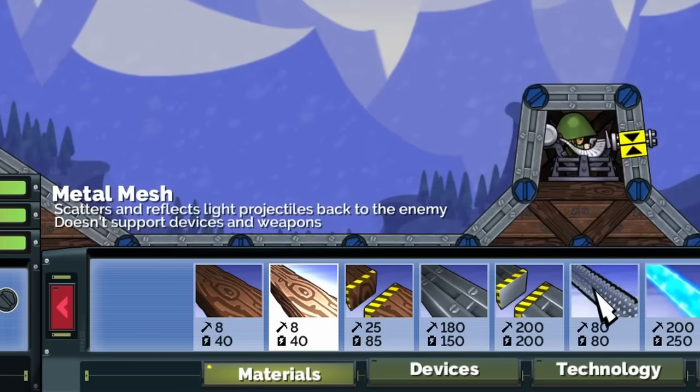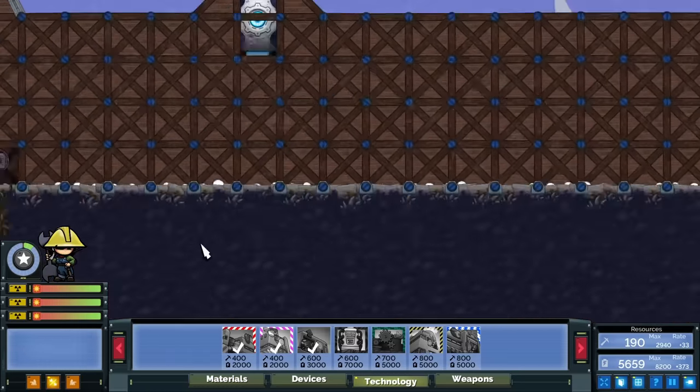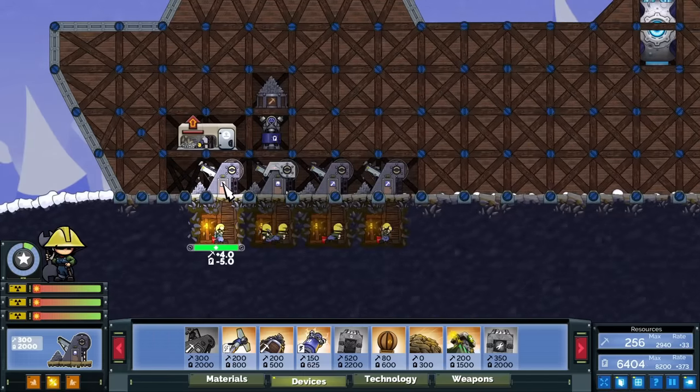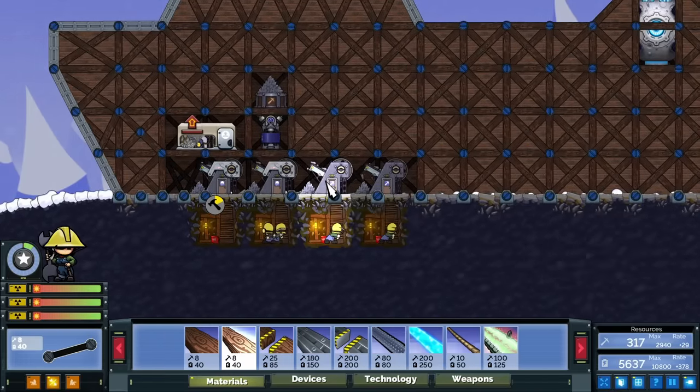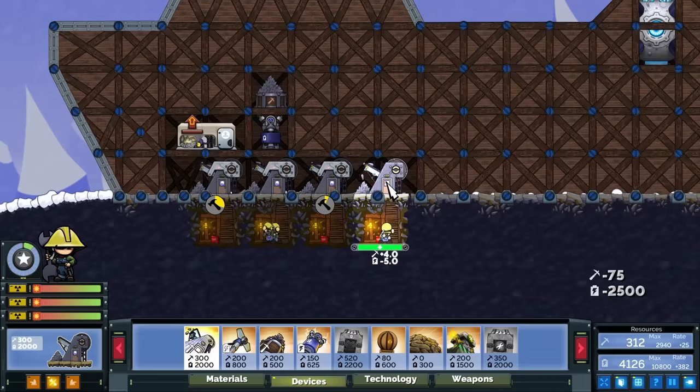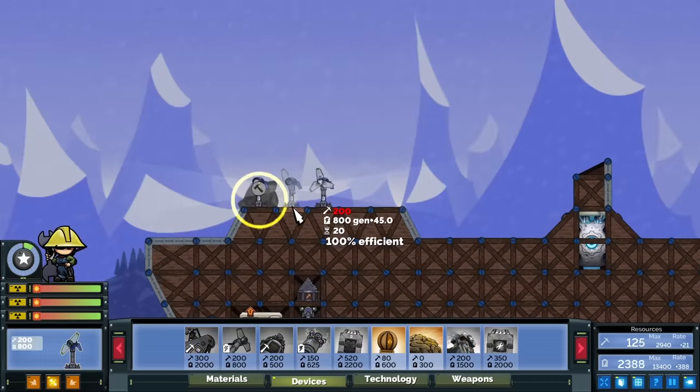Ooh, what is this? Metal mesh. Scatters and reflects light particles back at the enemy. Interesting. There's all sorts of fun things in this mod. All right, those are good. I need to make sure I get one of these. What is that? Oh, one of those? Yeah. I like those. I don't even know what you're talking about, though. I don't think you like them as much as you think you do.